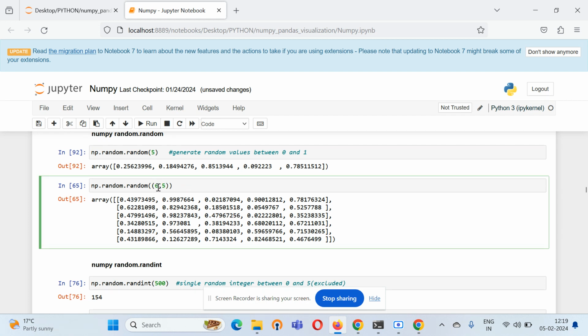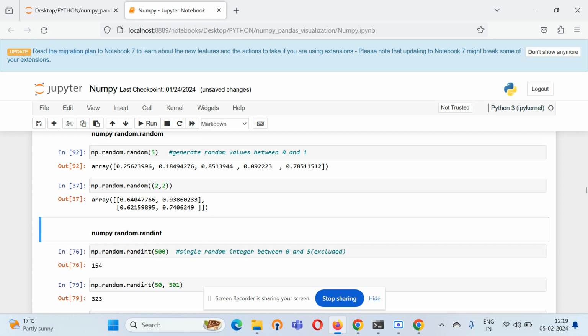If you give 2 comma 2, it will give you a total of 4 elements between 0 and 1. See, all are between 0 and 1. How many elements you want, you need to mention, like here for a 2D array.